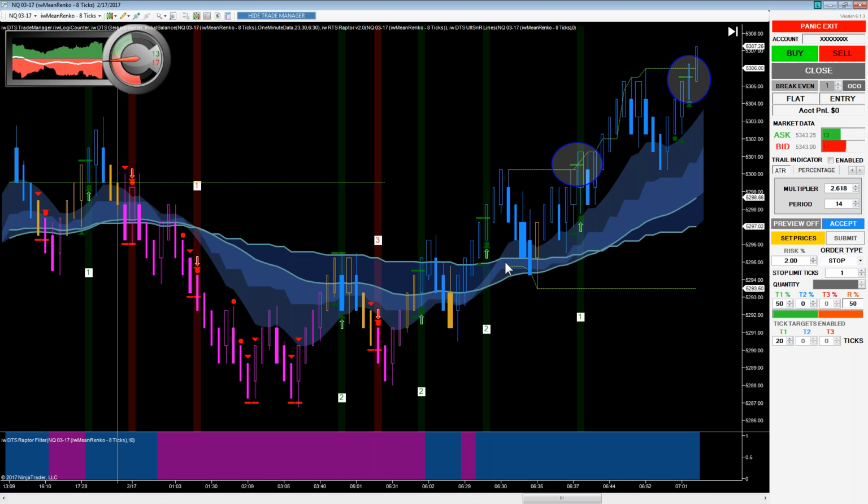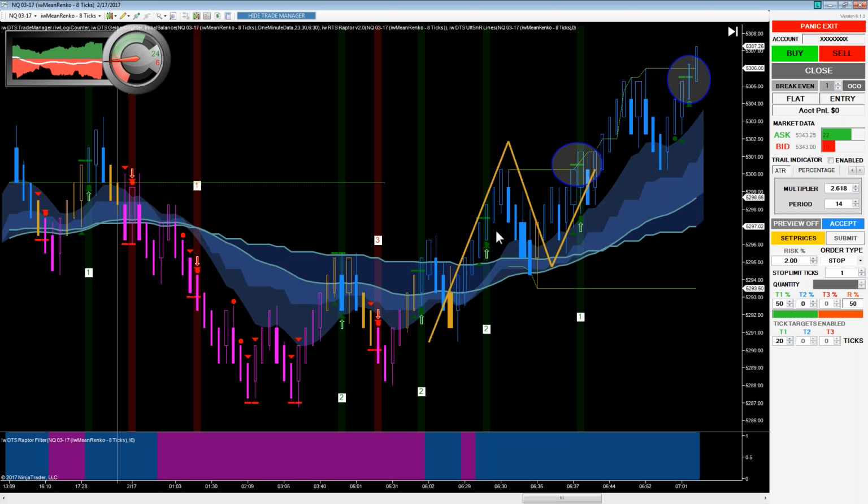What happens with the number one signal is the clouds start to cross over and then they start stacking in the opposite direction. So here we go from a bearish band to a bullish band. The cloud crossover is normally preceded by a little bit of a retrace and a bounce.